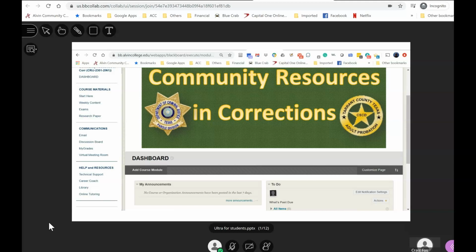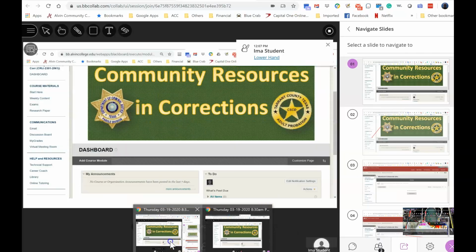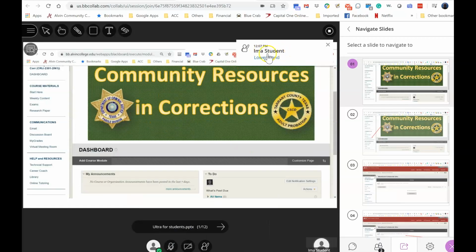Again, you definitely want to share your video. The third icon you have is to raise your hand. If at any point you have a question, click on this. A screen will come up on my page saying that someone has raised their hand. Let me click back over there and you can see what it looks like. See, it says a student has raised their hand. So I would then call on you to ask your question. I'd click lower their hand so it disappears.